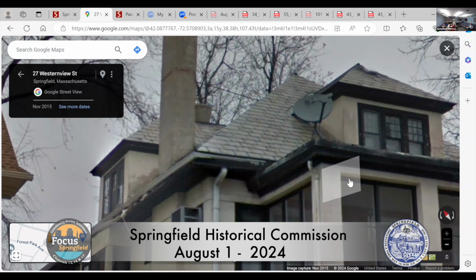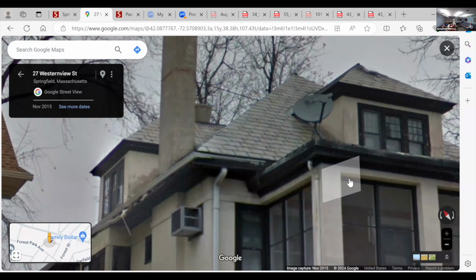I tend to agree. You can't make a decision based on what you see, and if it's perfectly good, there's no reason to replace it just to do solar, I get that. The job of the historic commission is to preserve what it looks like, so unless it's repairable, I agree with Commissioner Walter's suggestion that we have a site visit. And then we can continue this to the next meeting, which is the 15th.